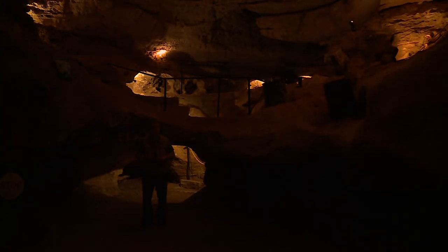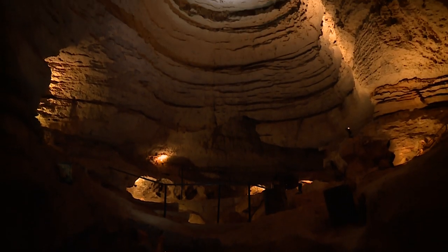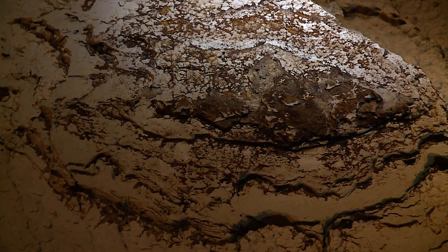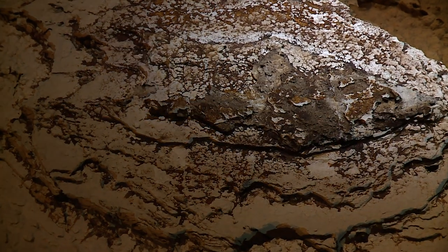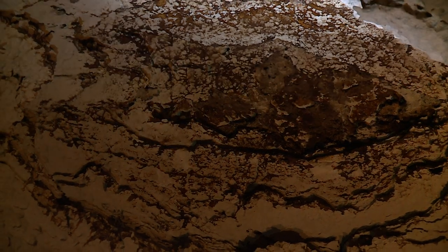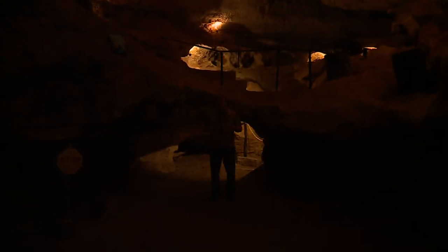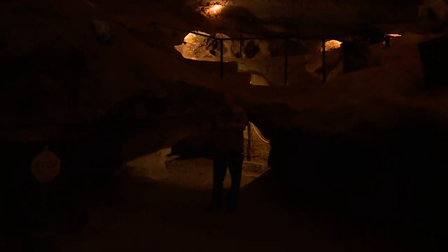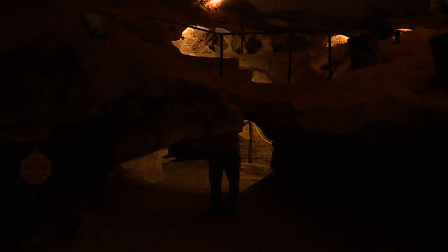We call this room the Gunpowder Room because of these large brown stains you see up on the ceiling. Those stains were left here by a colony of Mexican free-tailed bats. The bats we have in the cave today are the tricolored bats — they live alone. Mexican free-tails live in very tight colonies of three to five hundred bats per square foot, so if you have that many bats over your head, you have a lot of bat guano down below. Back in the 1860s, during the Civil War, somebody figured out you could take potassium nitrate, sulfur, and charcoal, put it all together and make gunpowder. Bat guano is a prime source of potassium nitrate, so all of a sudden every cave in Texas was being mined for bat guano to make gunpowder.